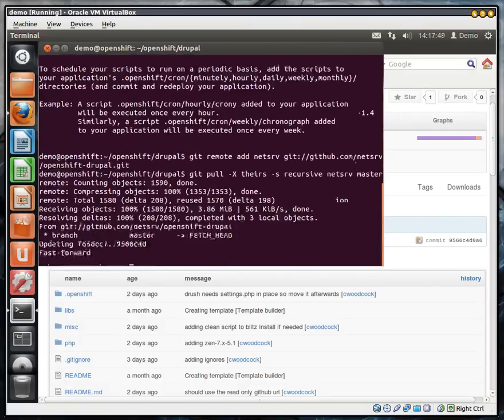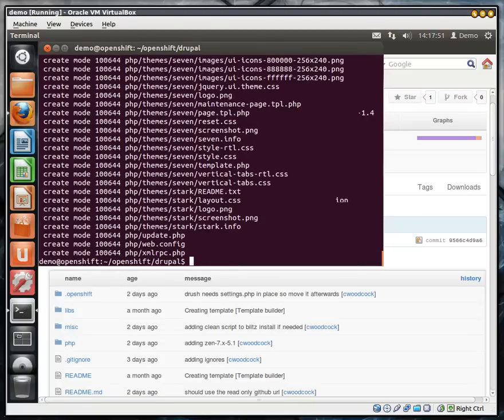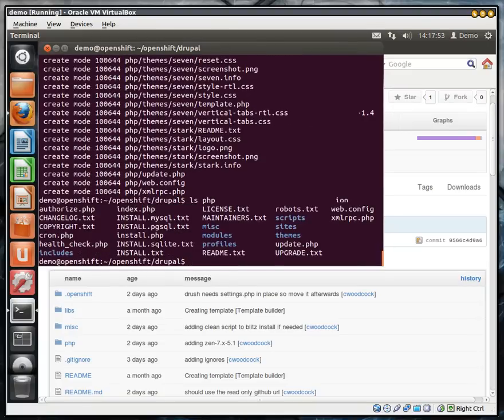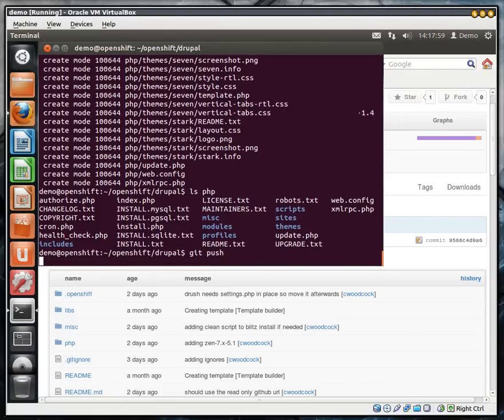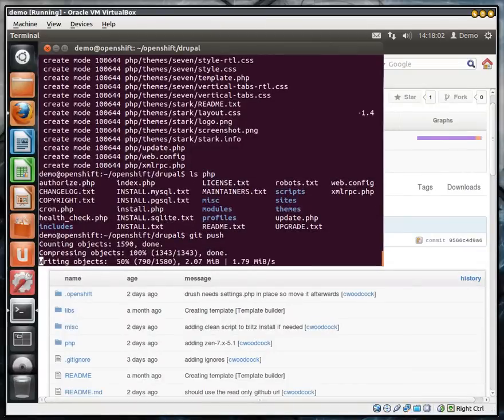Now, of course, you could do local development at this point, or other tests, deploy it to a local server perhaps. But as you can see there, it's downloaded all of the files, and I'm now pushing them up into OpenShift. And from this point onwards, the actual deployment itself is fully automated. And that automation ultimately leads to very consistent deployments, because all of the necessary information is actually within source control itself.